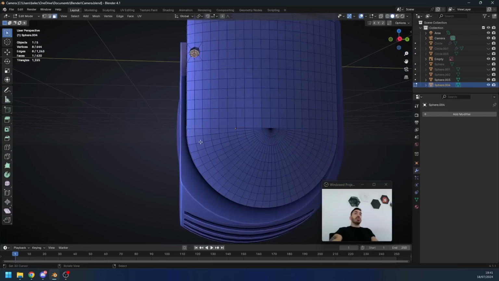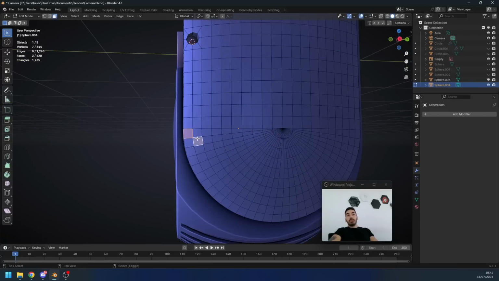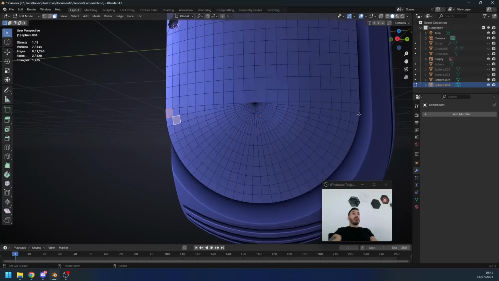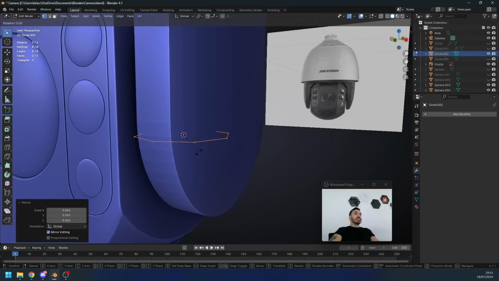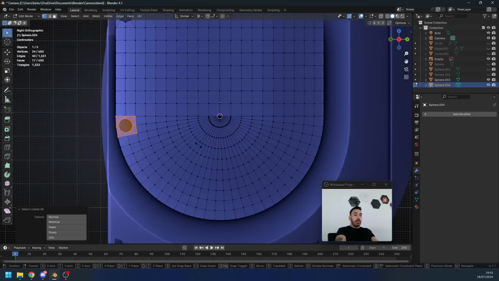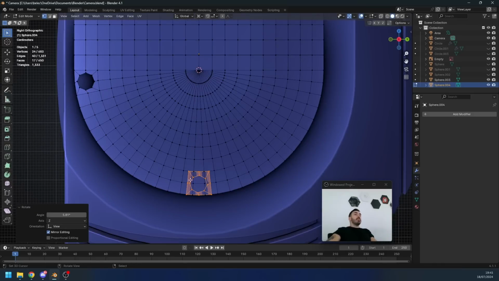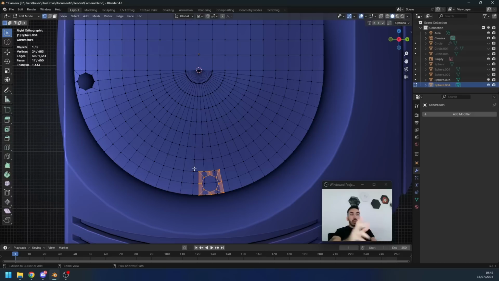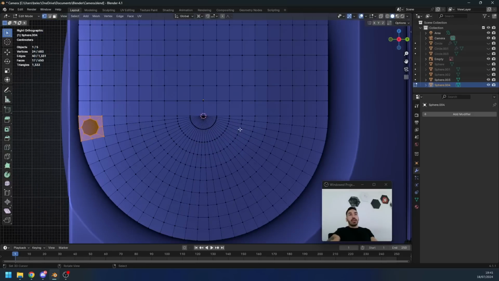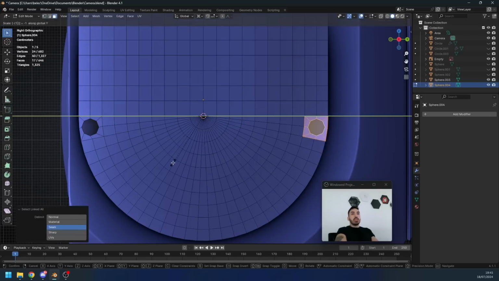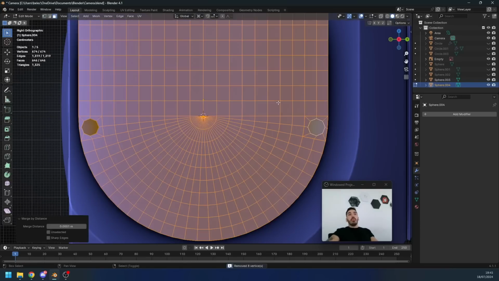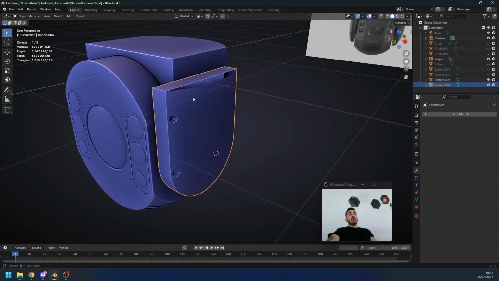And now we're going to have to do this on a few more points down here. So I'm going to place one hole here, one down at the bottom, and another one over here. I'm just going to repeat the same technique one more time because the shape here is going to be a little bit different. I'm going to duplicate this hole and bring it down here to the bottom. It turns out that the geometry at the bottom doesn't really allow us to have this type of shape down here, so we're just not going to put this there. We're going to put it over here on the other side. So let's make some space over there, bring this over to the other side, correct the normals, merge vertices by distance, and now this shape should be good to go.